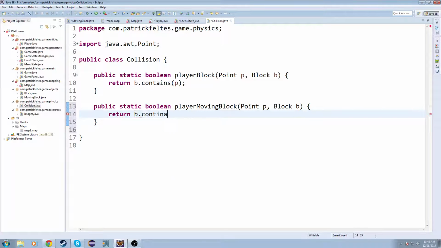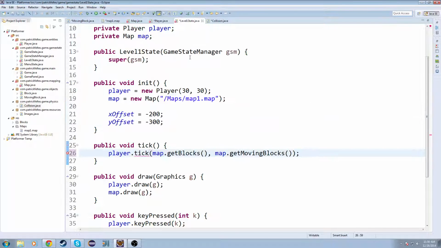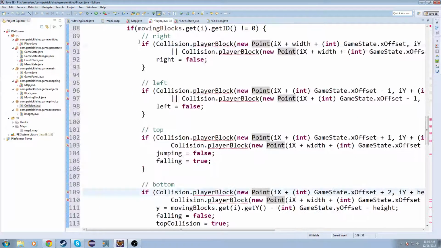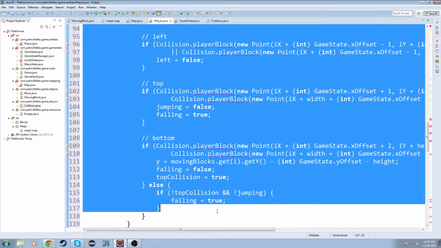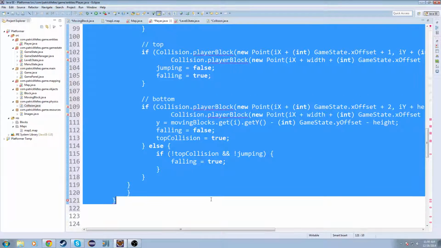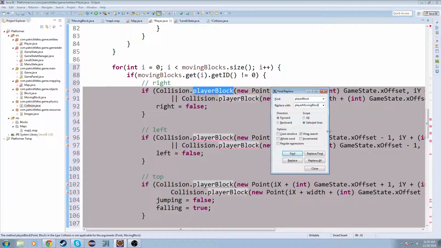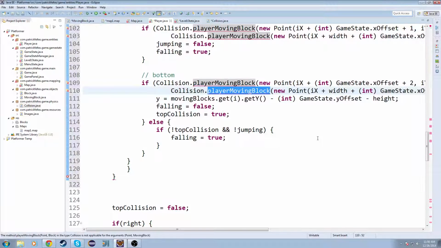Return B.contains(P). Okay, we still have a lot of errors to deal with. So if we go back here again, we're going to do the same thing. We're going to highlight this entire thing, Control F, and we're going to find playerBlock and replace with playerMovingBlock. Replace all.